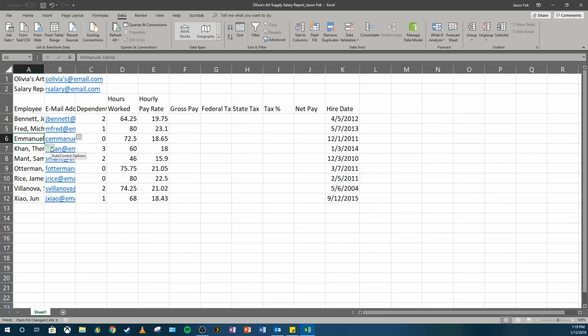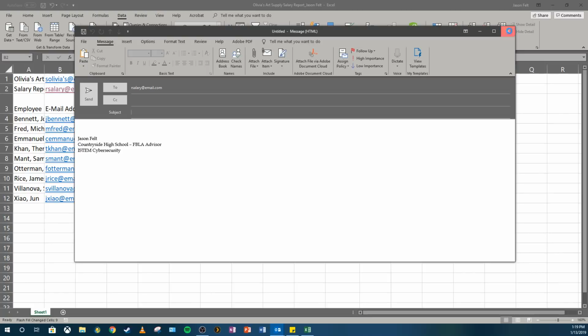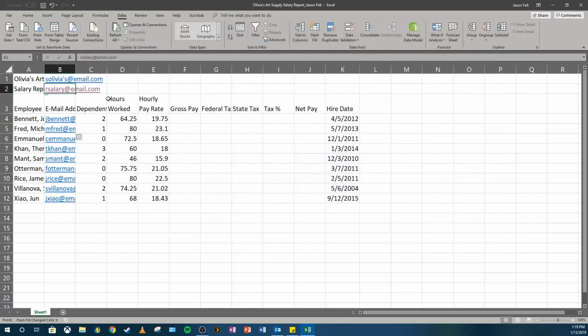So Excel was smart and figured it out, but it wasn't too smart, because if you look up here, this is not supposed to be there. Oops, I clicked a button. Oopsies. Don't do that either. Alright, so we don't want B1 or B2, so we're just going to go up to B1 here. Look at your keyboard and find the delete key. Click on the delete key. Do the same thing for B2. So now we have our email addresses, and all we had to do was type out 2 of them, and then Excel got smart when we used our flash fill.